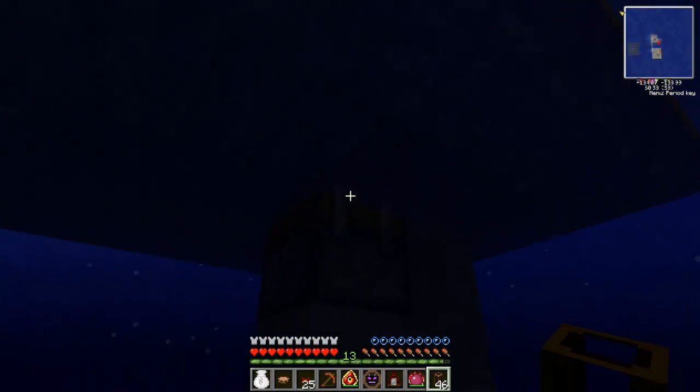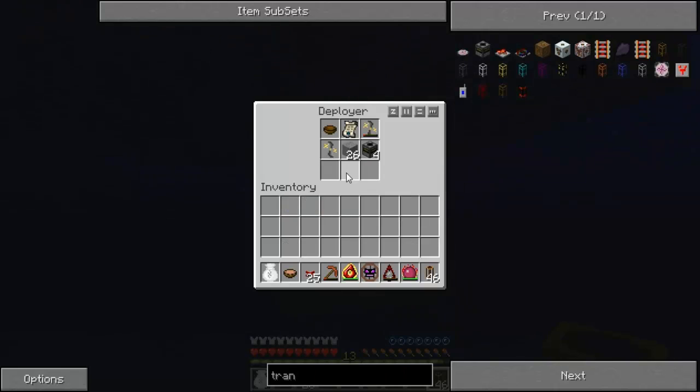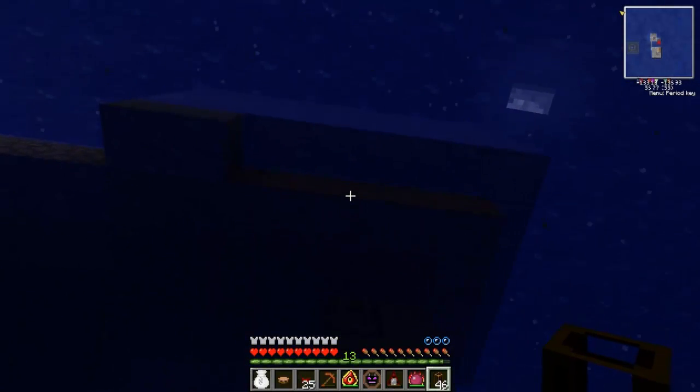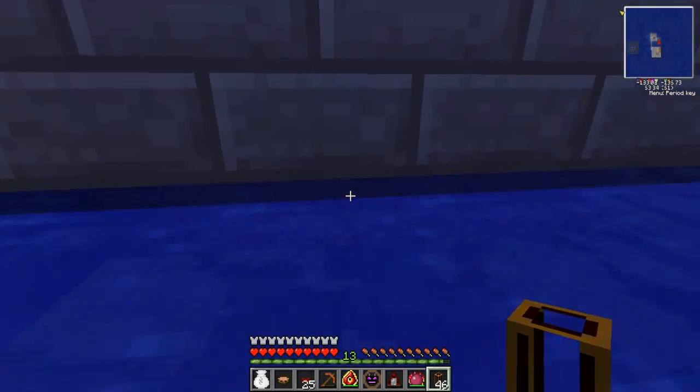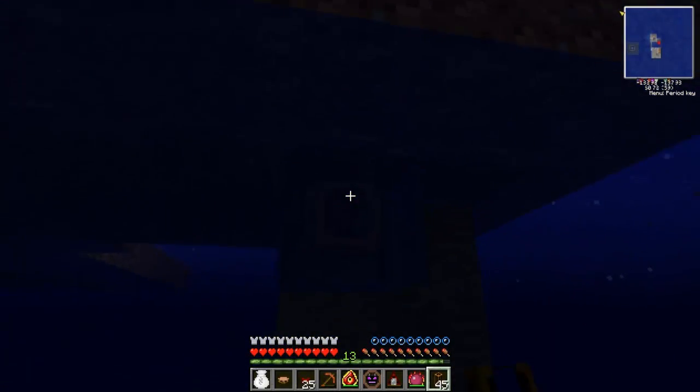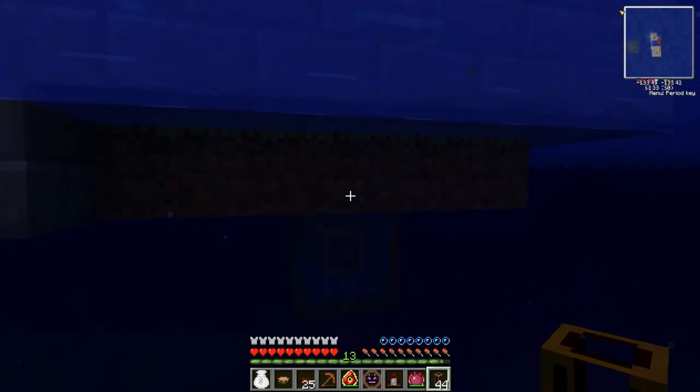Okay, so what we're going to need to do is we're going to need to make this thing. Ooh. Whoa. How is that stuff in the deployer? I have no clue how that stuff was in the deployer, but I'm glad I got it out. All right.